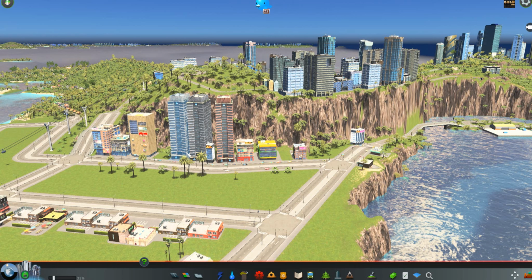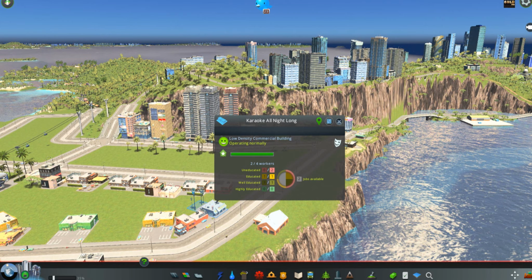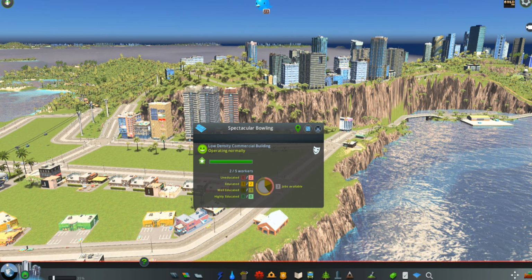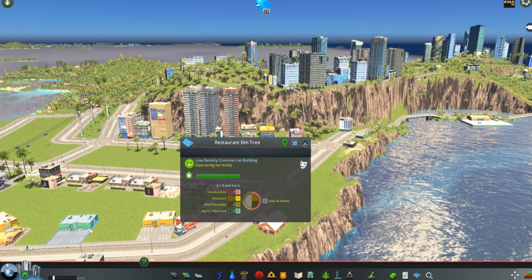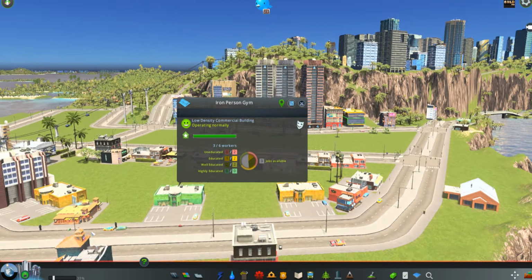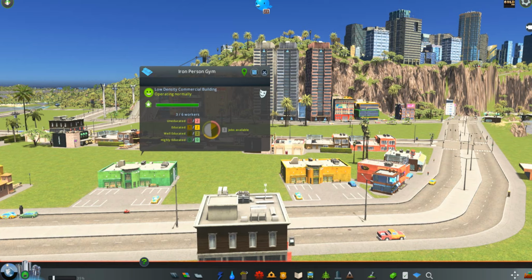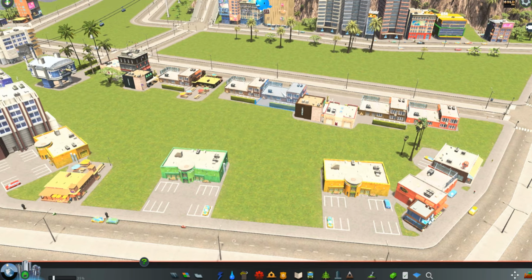And then there's all of these little guys down here that are karaoke all night, spectacular bowling, champion weightlifting, restaurant Elm Tree. All of these are vanilla. They're just little vanilla buildings, and they're just here to, you know, give a little.